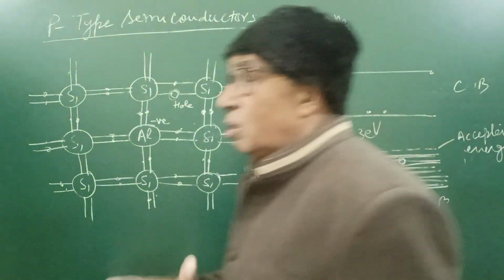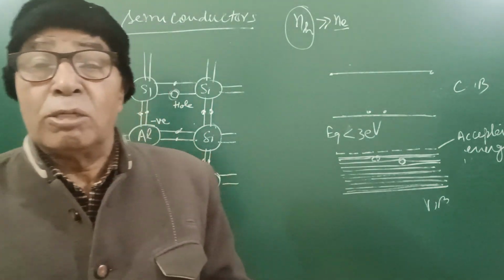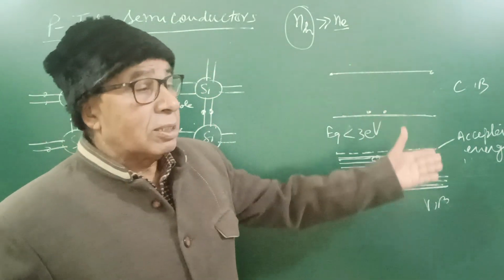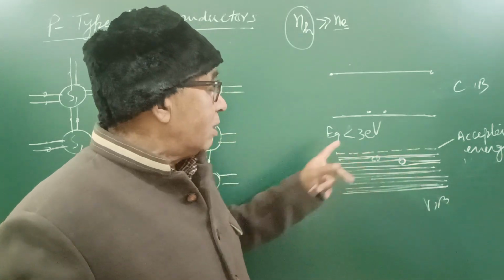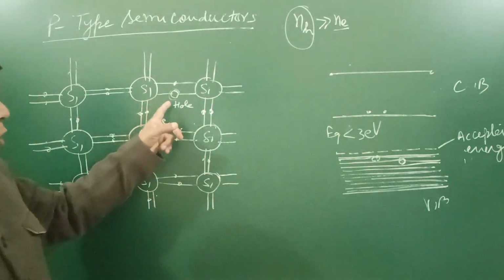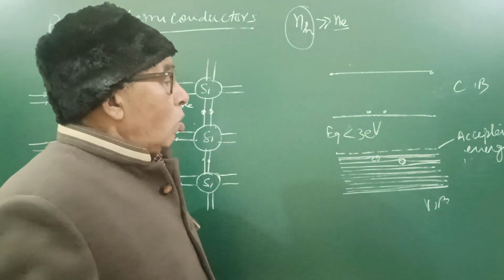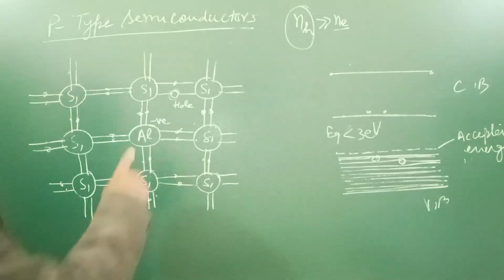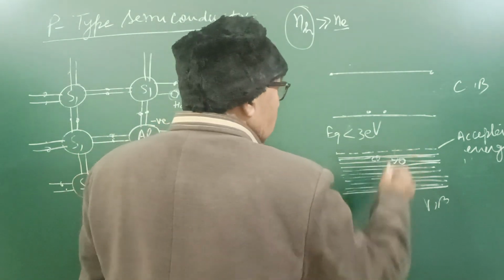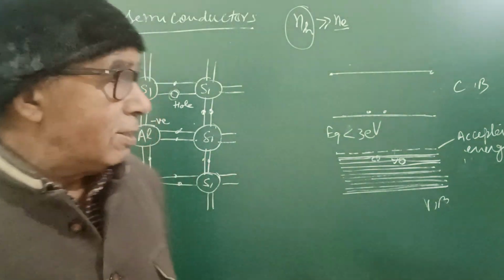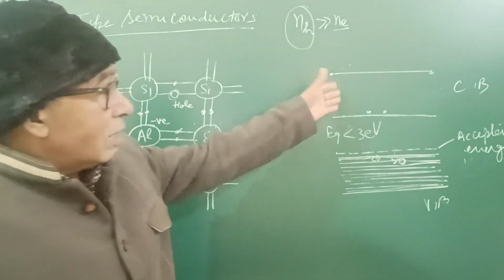You may be asked in the exam to draw the energy level diagram of p-type and n-type semiconductors also. Or you may be given this diagram and asked for which type of semiconductor it is. This dotted line represents the energy level of the acceptor hole. Aluminum becomes negatively charged, so this is called the acceptor energy level. When we apply an electric field, an electron takes energy and the hole goes into the valence band. In fact, holes show conductivity when they are in the valence band. Electrons show conductivity when they are present in the conduction band.